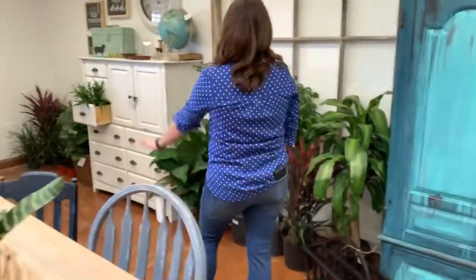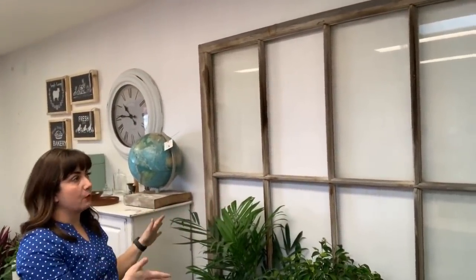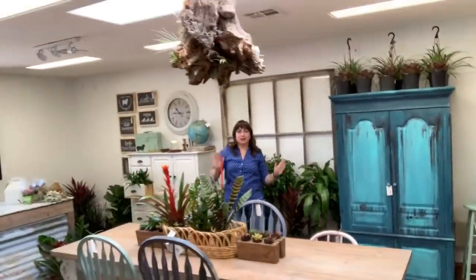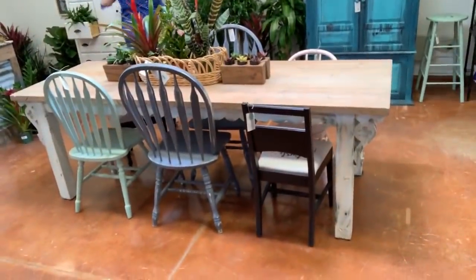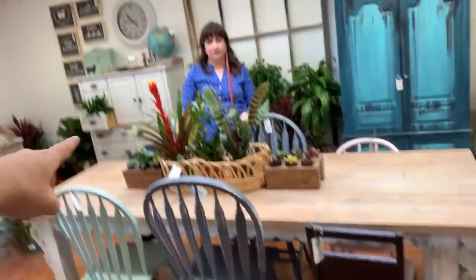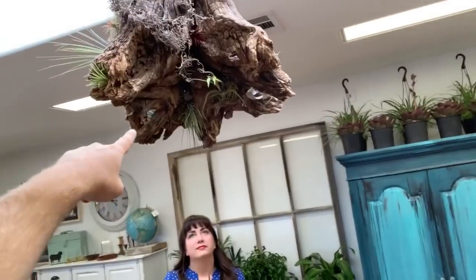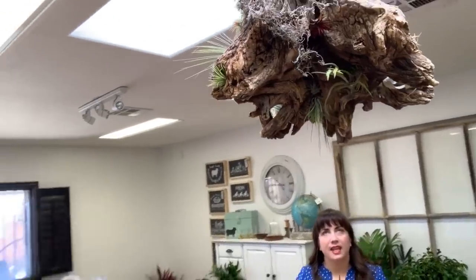We went picking the other day — we had a rattlesnake encounter — but this is one of the things we found: a giant window, which is awesome because there's only one window in the entire shop, so we want to reflect a lot of light. We've also got this skylight right here, so that gives the illusion of more light. Above the table that I built, we've got these fun chairs that we refinished, and David had this old root bowl of a stump. This is ironwood, and we put these air plants in here. These don't require water — you just spritz them every now and then. It looks like a giant fairy garden.